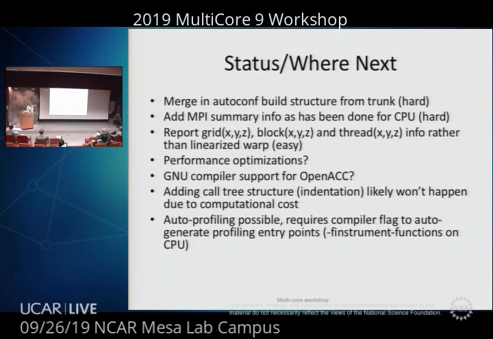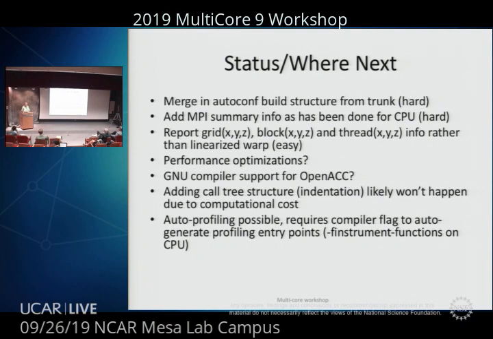Everything we looked at that was run on the GPU, I was just running codes on one GPU. Potentially block and thread information would be easy to save, you know, which block, which thread, X, Y, and Z were responsible for max and min. If people are interested in that, that would be an easy addition. Performance optimizations, I put a question mark because at this point, I'm not sure whether there's any low-hanging fruit in terms of the library overhead itself.